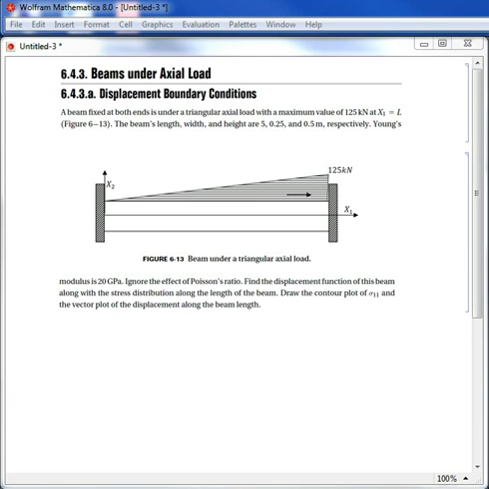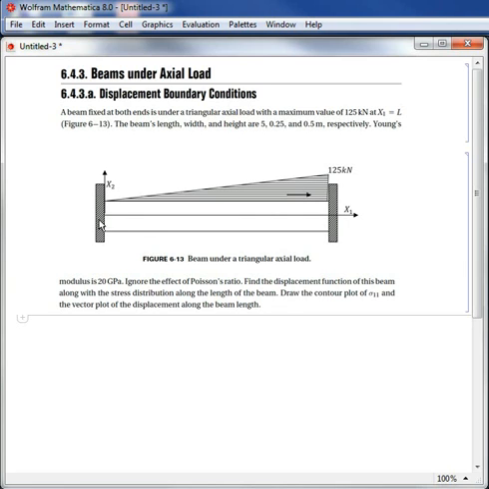The differential equation of equilibrium is a function of only the horizontal component of the beam, which we call U1. So you should revise before you go ahead and watch this tutorial. You should watch the description of the beam, the description of the solution using hand calculations. So we have a horizontal beam with a distributed load of 125 kN. The load is 0 at this location and 125 at this location, and the load is a compressive axial load.